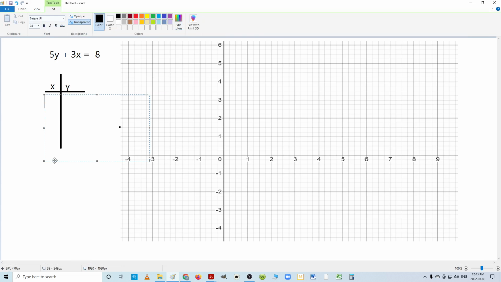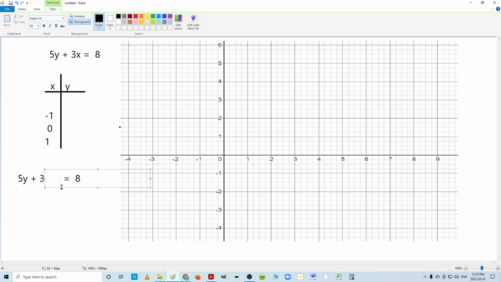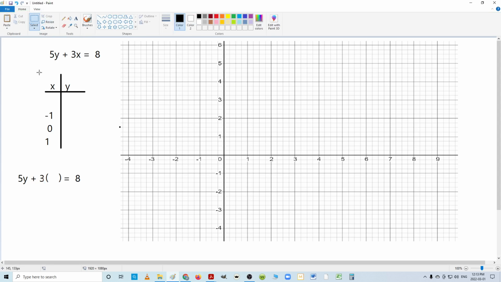So now I just take my table of values, and this is called a T chart, and I pick whatever x values I want. I like starting with -1, 0, and 1, because they're the easiest ones. And then I just take my formula, and wherever I see x, I'm going to put in these values. I'm going to make a little space, and I'm going to put a little bracket here, where x used to be, and always just put a bracket. And then I'm going to put in my values of x. So I'm going to put in -1, and I'm just going to solve this now.